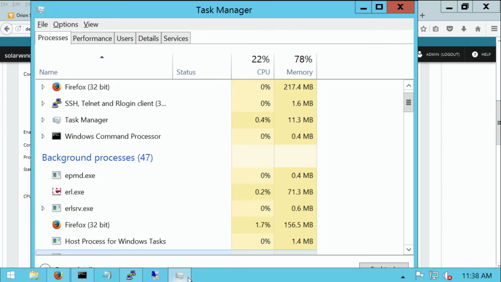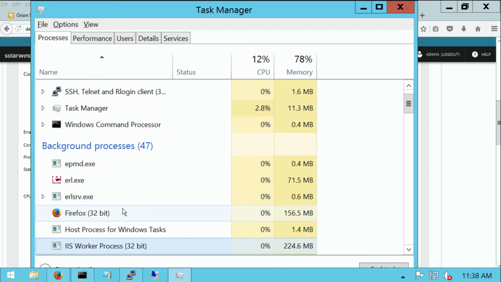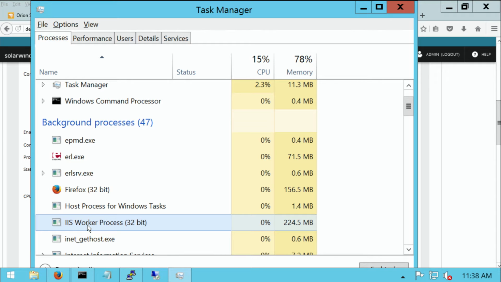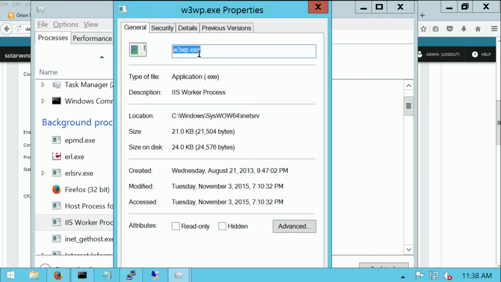But to your point, what if this is a Windows process? What if I'm doing SNMP monitoring of processes on Windows? Well, then you'd go to Task Manager, right? And there's a list of your processes, but you have to be a little bit careful because you wouldn't be looking for Firefox (32-bit), or let me pick another example, IIS Worker Process. Okay, that's a great name, but that's not going to work. And this is where I also get a lot of questions from people saying, hey, I put the process name in, this isn't it. You want to right-click, go to Properties. This is what you're looking for, the w3wp.exe. That's the name of the process as it's running in the system. The pretty name isn't going to work here. We'll get to where it does work in a second, but that's the deal.